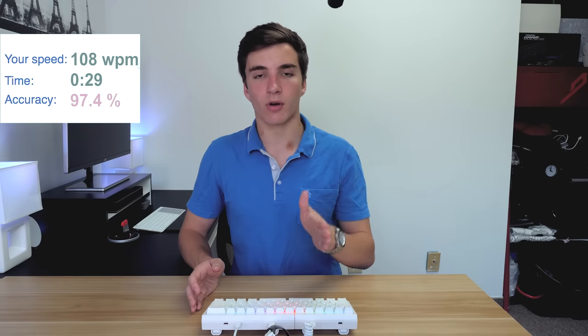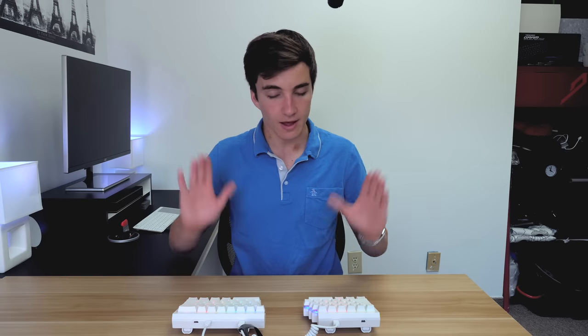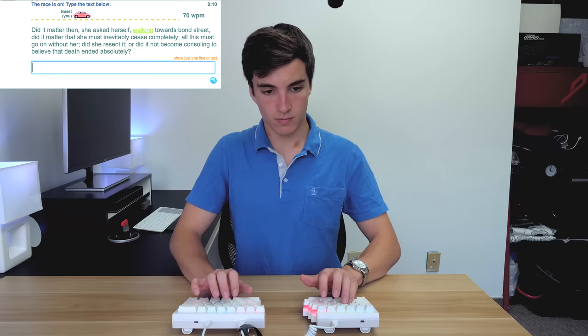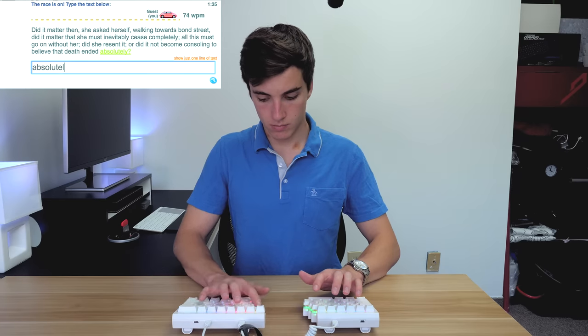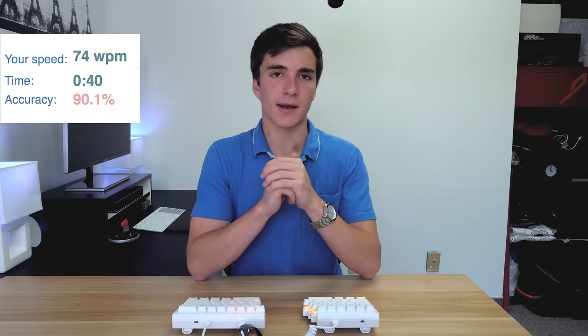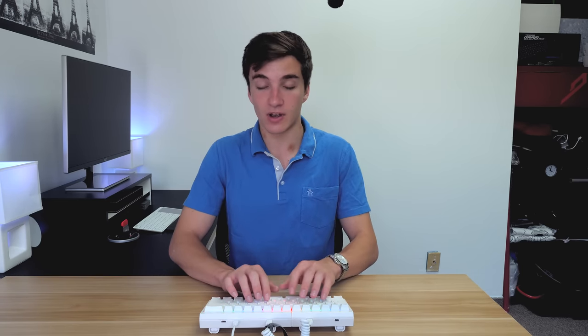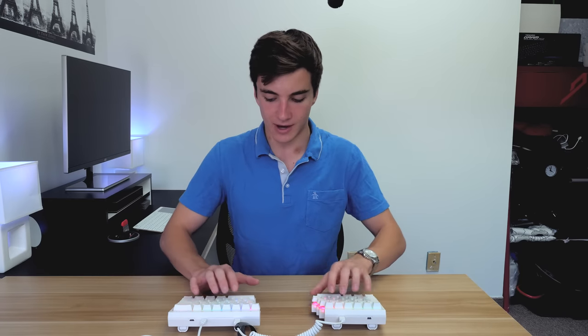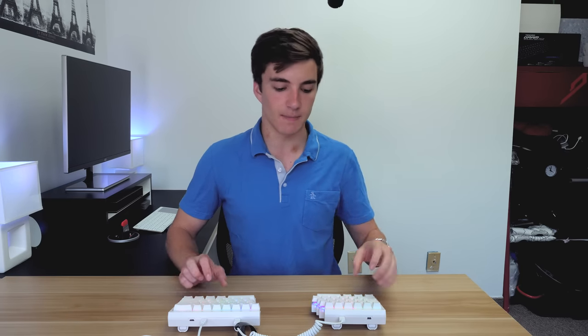With it together, 108 words per minute — faster than I thought. I typically don't like Cherry MX Reds that much because there's no real tactility, but it was a pretty easy text so that sounds about right. Now splitting it up — 74 words per minute. That's about what I was expecting, because the border keys where it actually splits are tough. With it together I'll sometimes use my left hand to hit Y, but split I have to use my right hand. There are a few keys that create mix-ups and slow me down, plus just the mental aspect of your hands being so far apart. I found myself making more mistakes, so it's definitely something I'd need to get used to.